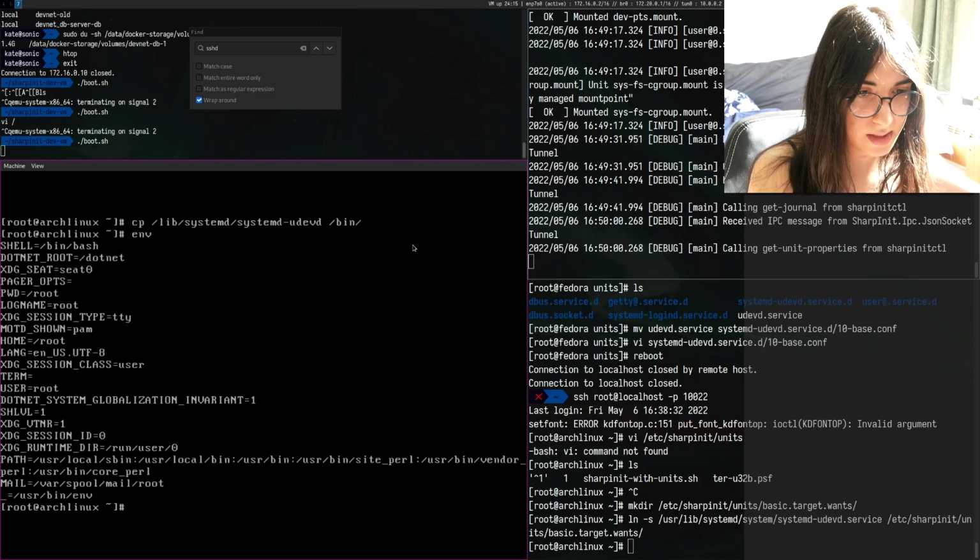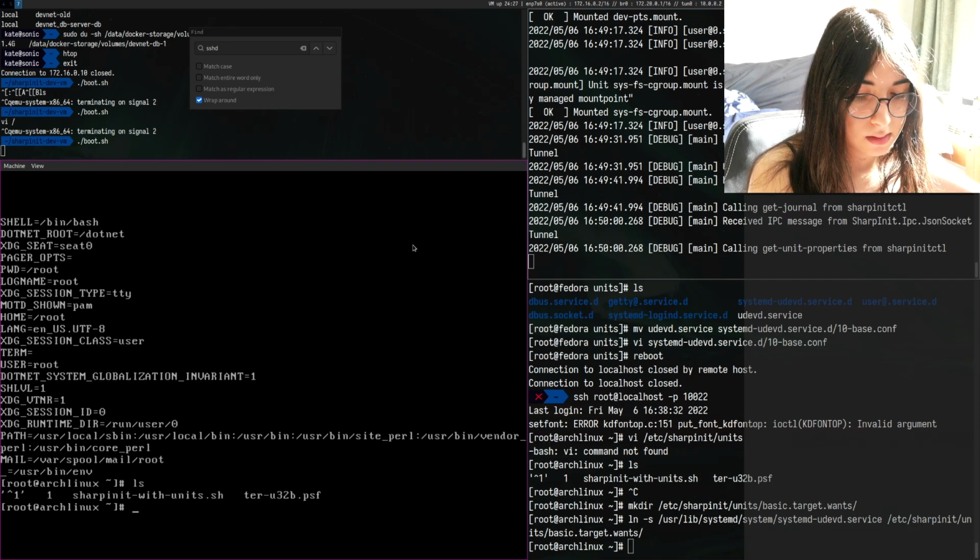Let's look at the environment. Is TERM set? No, TERM is not set. Why is TERM not set?